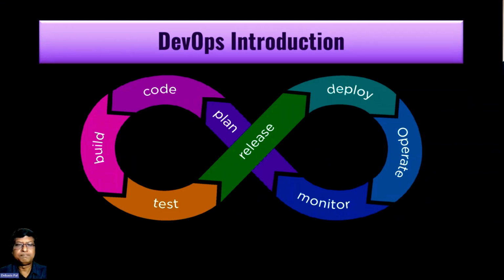Let us just go through why industry has adopted DevOps. What was the big reason? This symbol is very symbolic. Whenever I see this particular thing, I have a good feeling, just to be very frank with you, because nothing is discrete. Everything is intertwined. Everyone is helping each other, all these phases of the software development lifecycle. I will go through briefly.